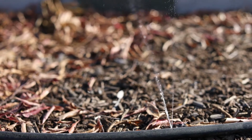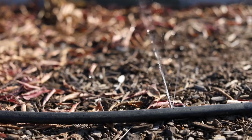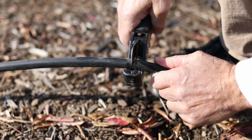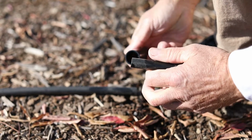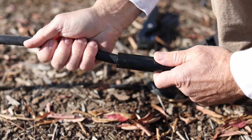Okay, so here we have an example of a cut in our drip irrigation line, and we're going to show you an easy fix for this. You just grab your hand pruners or even a knife and cut the line right at the slot where the break in the line is. We use a compression coupler to put the two pieces back together and repair the line.